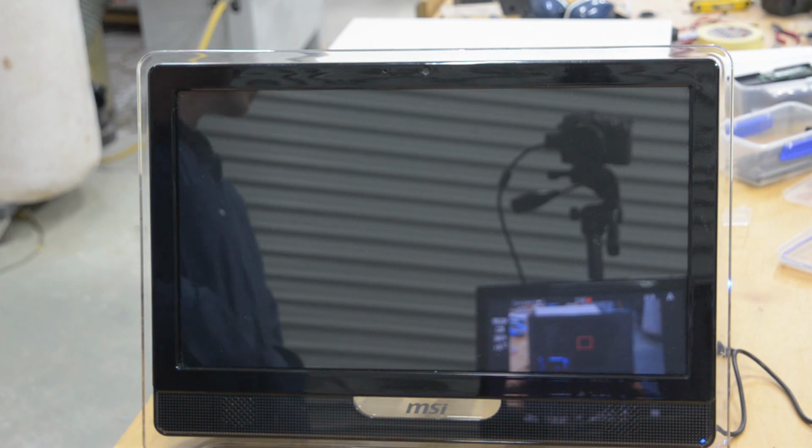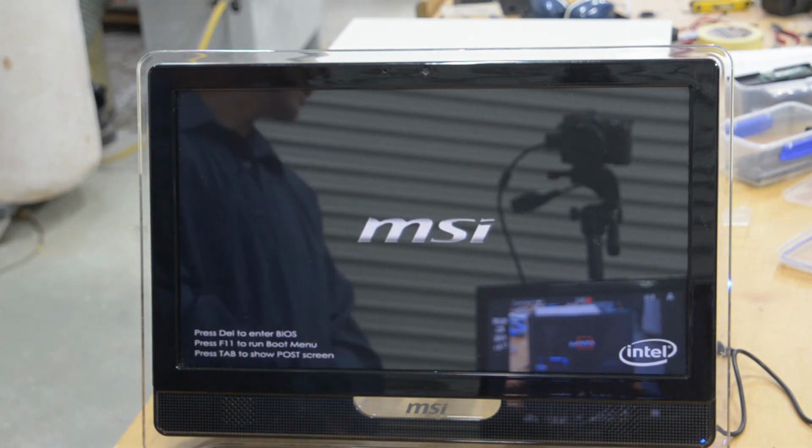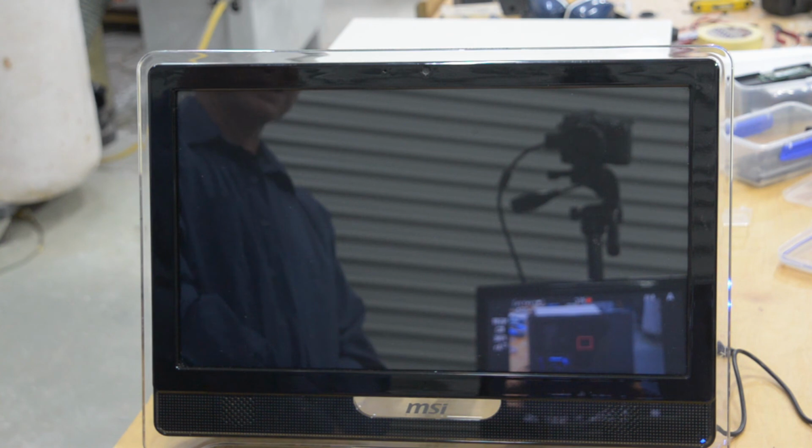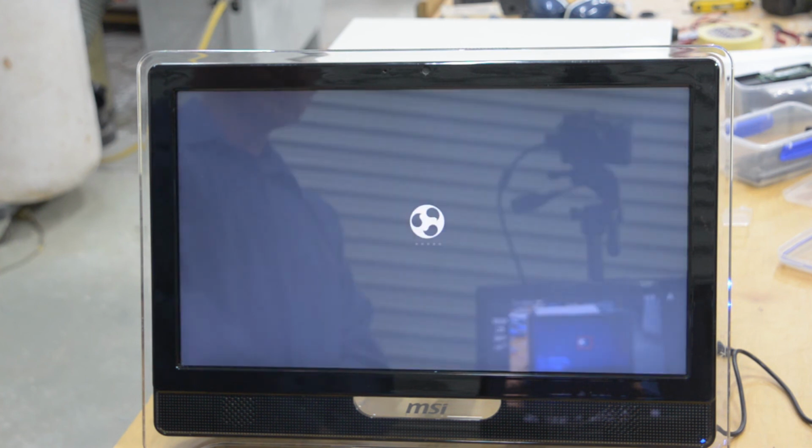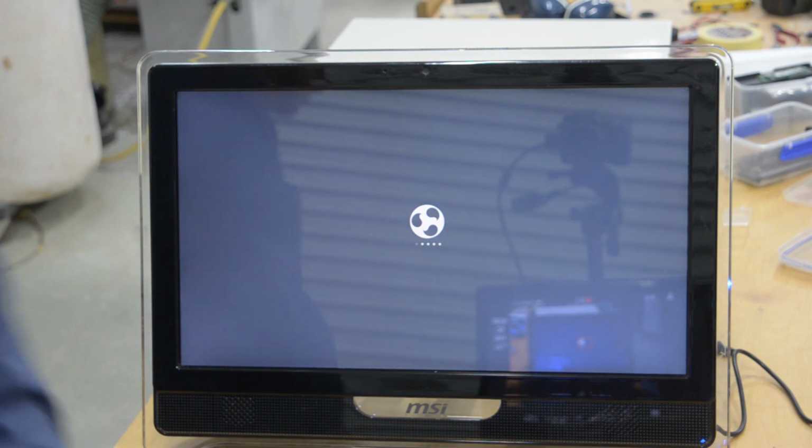And it does the old-fashioned boot, so no speed ups. This is its native, old-fashioned BIOS type boot. Might kill some of these lights.